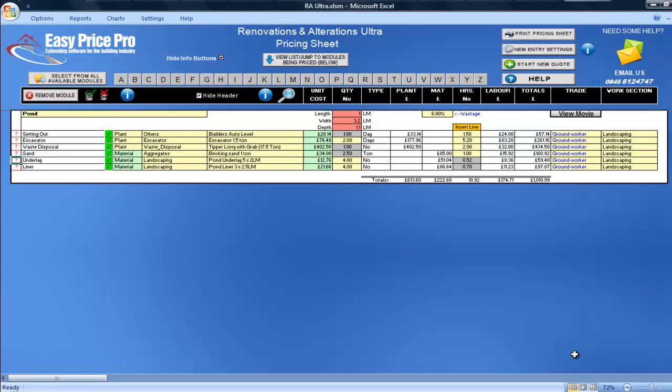You can use this module to create quite complex ponds. You would estimate the cost by simply breaking the pond down into sections. Then you can bring in as many pond modules as required to do the calculations for the different sections, remembering to give them individual names, such as Pond Section 2. When all your sections are priced, you just look at the overall total and the work is calculated.